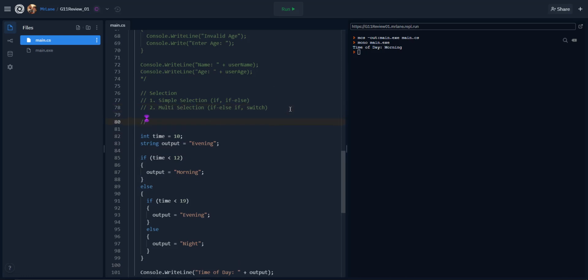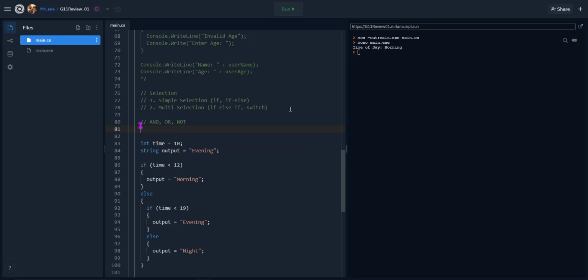We can use and, or, and not. In code, we do and with a double ampersand. Or we do with a double vertical bar, which you can find right above your enter key. And not we do with an exclamation mark, if you recall. So those are the different compound operators. And this is how we use those.